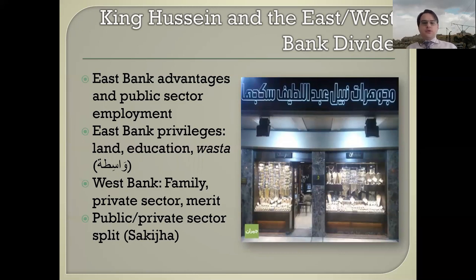One of my colleagues in Jordan, I believe it was 2 years ago, visited some of the largest tribes in Jordan, and he said that support for the monarchy is waning. Why? Because the well is running dry. What you would find is that a generation ago, those from the East Bank would unquestioningly support the monarchy. Whereas now, the youth of these tribes who are under 30 are saying, you know what, we don't have jobs. We don't have the same kind of privileges or cash. Why should we support the monarchy? And this is going to be a problem over the next few years, especially when the crown prince, who is half Palestinian, comes to power.